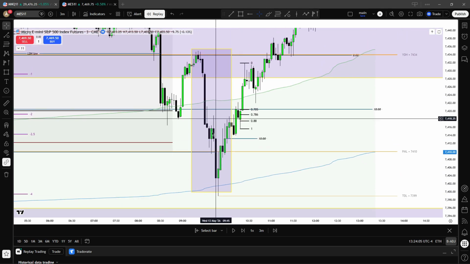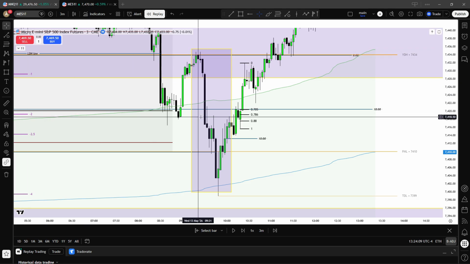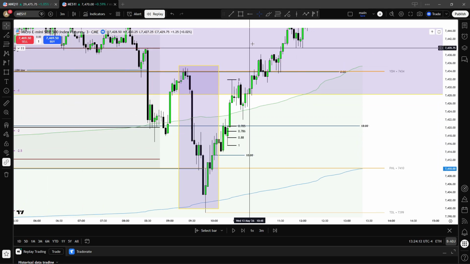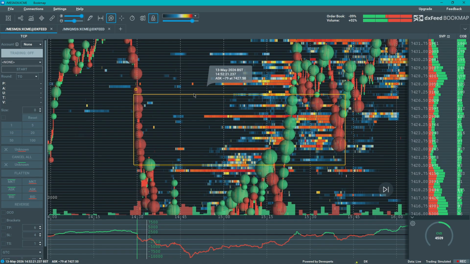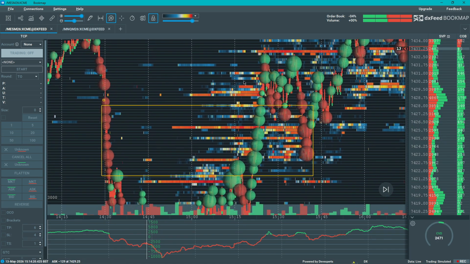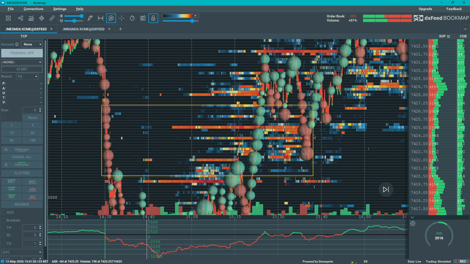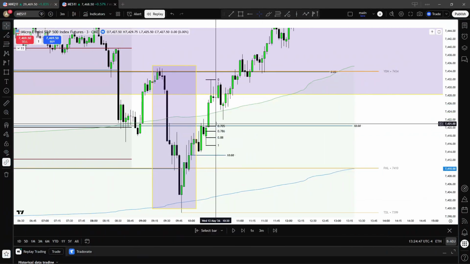So I wanted to see this pullback, and probably around this point here, around 10 o'clock open, I said to myself, I want to see a push above here because we had this area of low volume on the Bookmap, which I'll get up now. Okay, so this area is not low volume anymore, but this was the area on the Bookmap that was low volume. As you can see, we pushed past it. We created a new high, and I wanted to see a retrace come back down into the zone to push higher. So I wanted to see that tap, and I was looking at around the 24s as an entry.